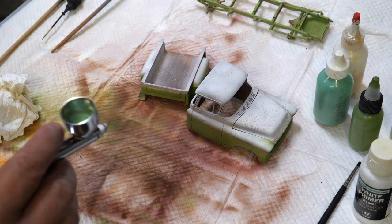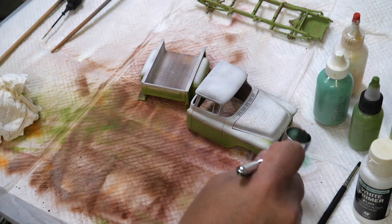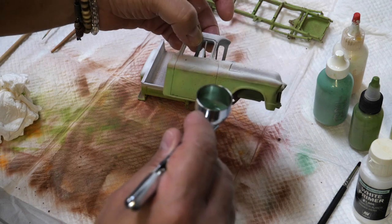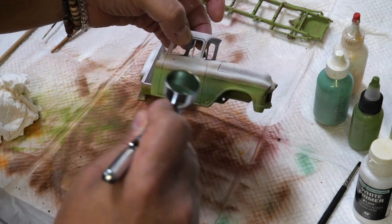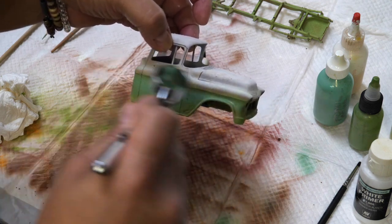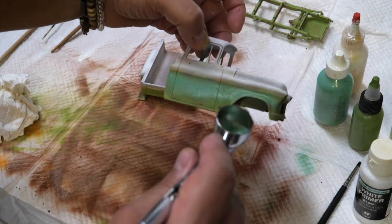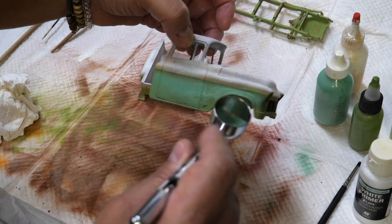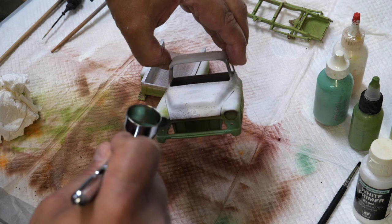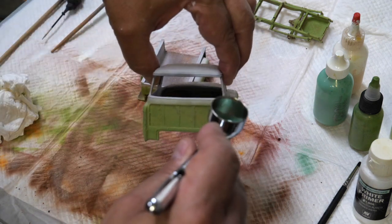I'm turning on the air compressor to test the paint and see how it goes. As you can see it's painting — there is paint right there. We just come in and work a little bit around the edges. A little goes a long way — you can see the color taking already. As you get to the rocker panels, you keep it light, you don't overdo it.